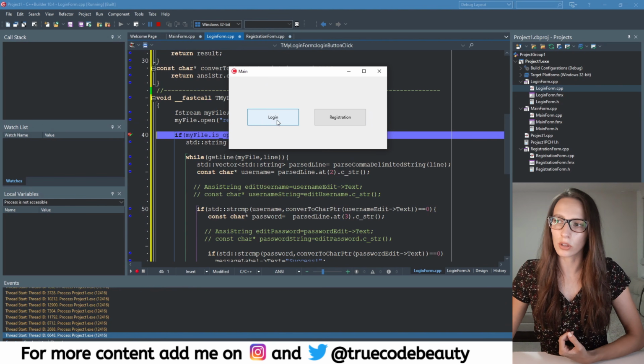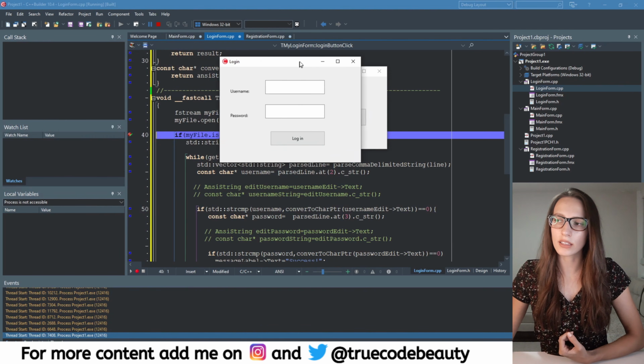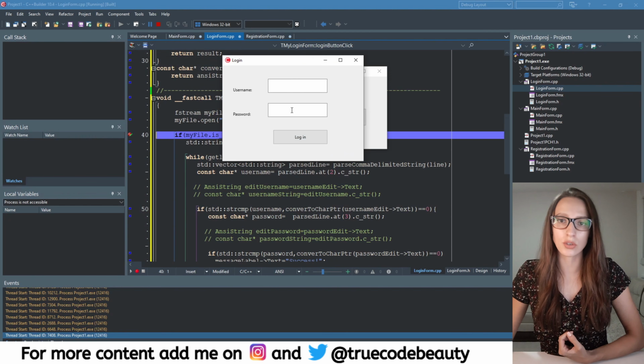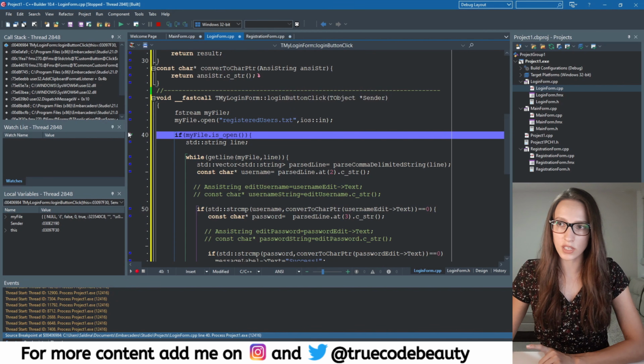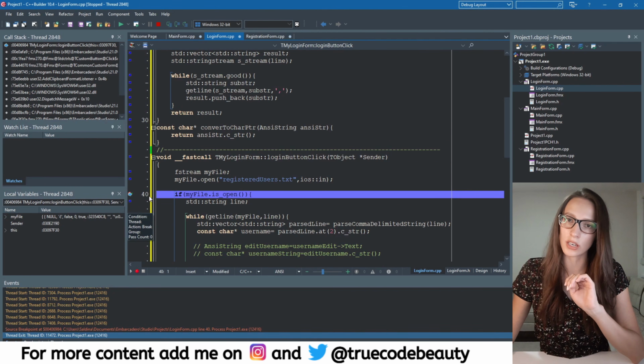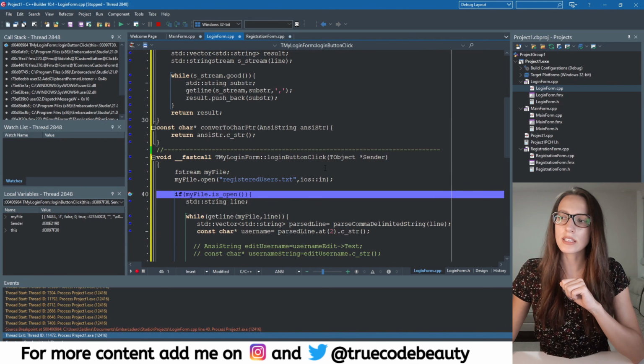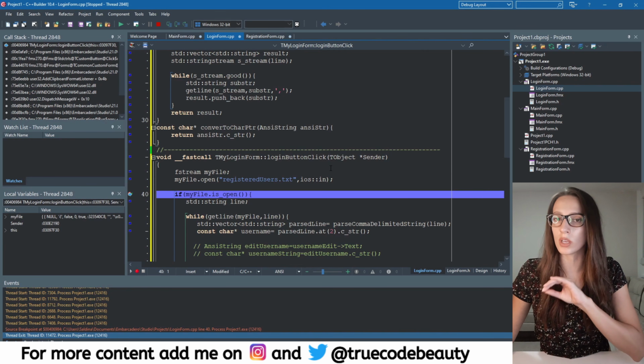If I click on login and then click this login button without entering any values into these fields, as you can see, the execution of our program stopped on this breakpoint, which means that even though we have not entered any values for our password and username, this login button on click is still being executed when we click it.